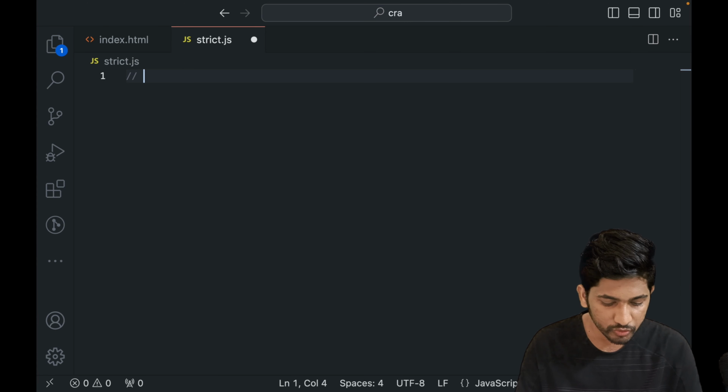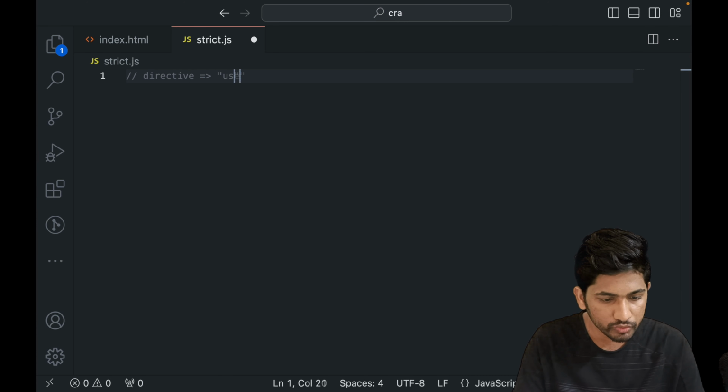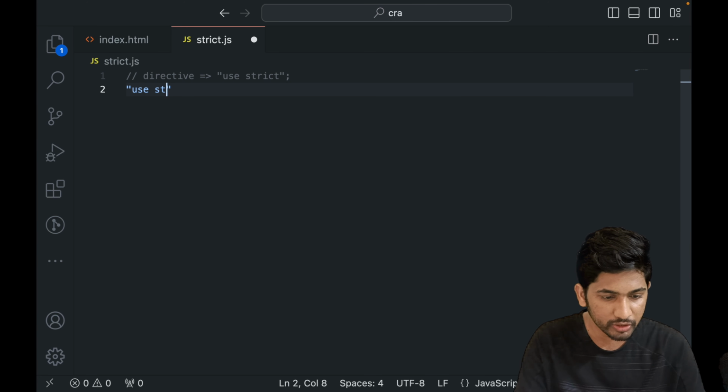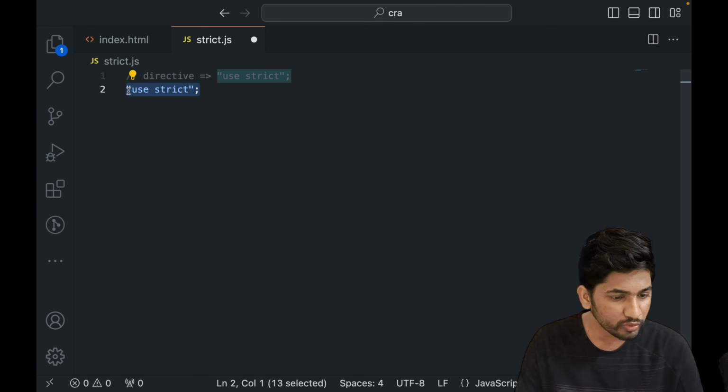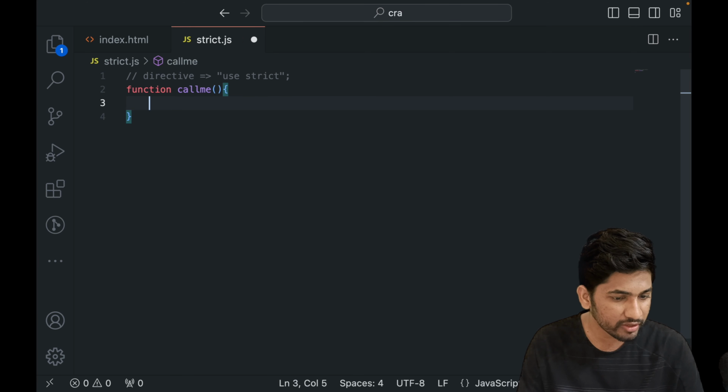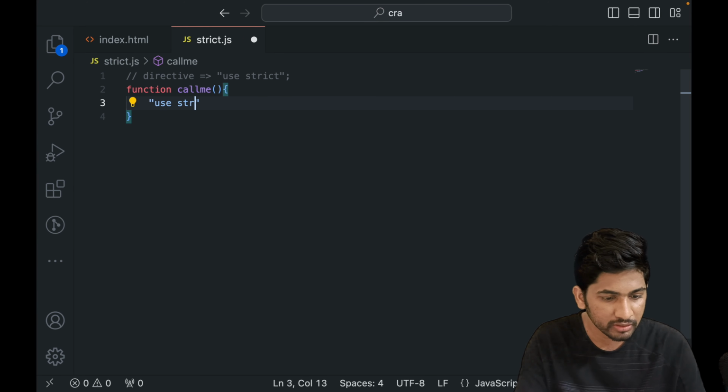And to achieve strict mode, we can make the entire file or entire module strict by just using the directive called use strict. So if we use this use strict directive, then the code entirely will be in strict mode. And remember, this directive has to be used at the top of the code. Let's say if you wanted to make the whole code inside this file, or inside the global scope, strict, you will be using use strict at the very first line. And you can also make some function code strict. For example, if you wanted to make a function's code strict, again at the very first line of that function, you'll be using the use strict directive. So this is how we can achieve strict mode.